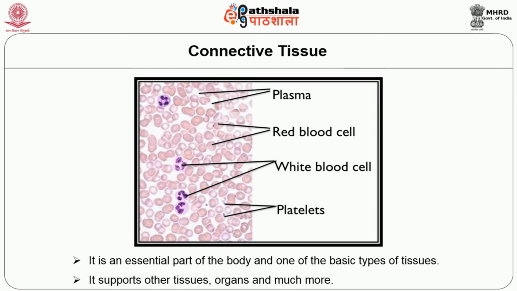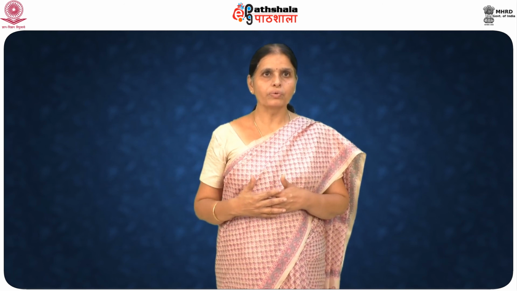It is an essential part of the body and one of the basic types of tissue. It supports other tissues, organs and much more. What is the purpose of connective tissue? You can correlate this with the use of concrete in the construction of a house. Without concrete, you cannot attach building components such as the foundation, roofing materials, doors, etc.